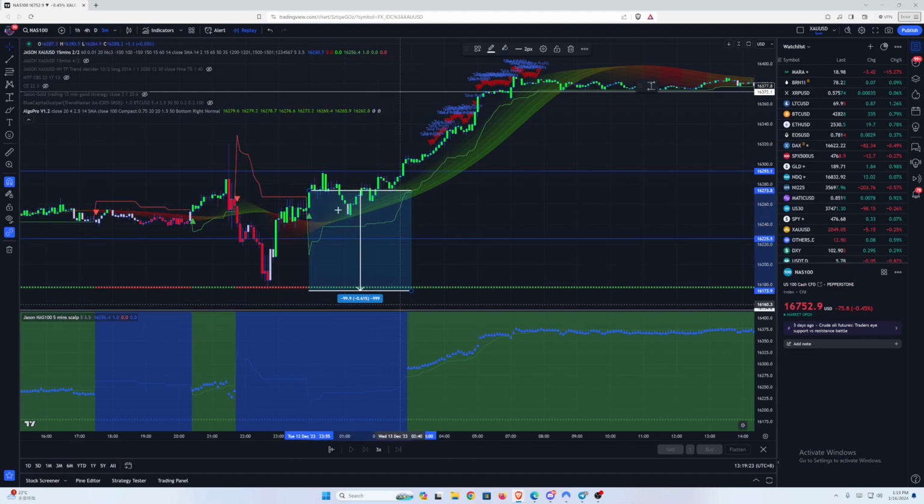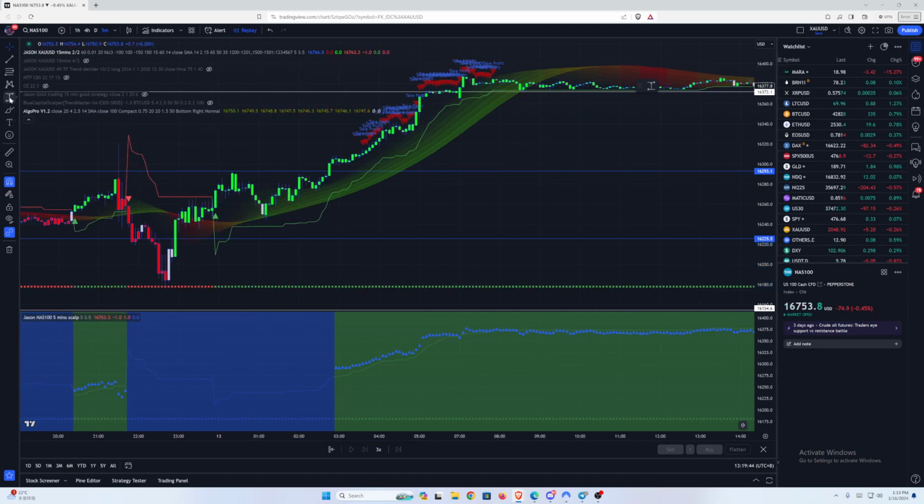So calculate that first, and once you got that right, for me this will be one lot. If I lose one lot in this whole 100 pips, I'll be losing 1% of my portfolio. So do your own calculation first. So this will be our strategy.